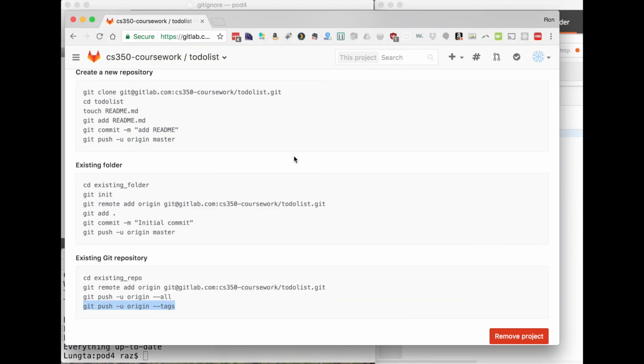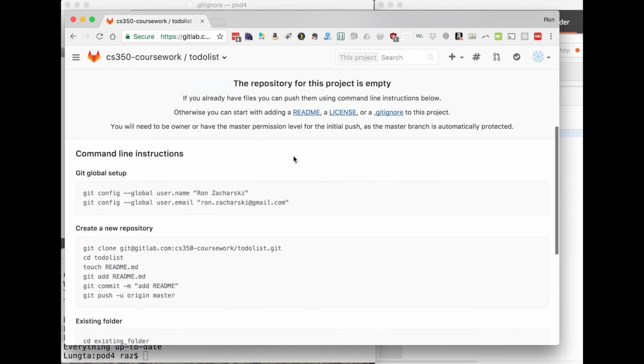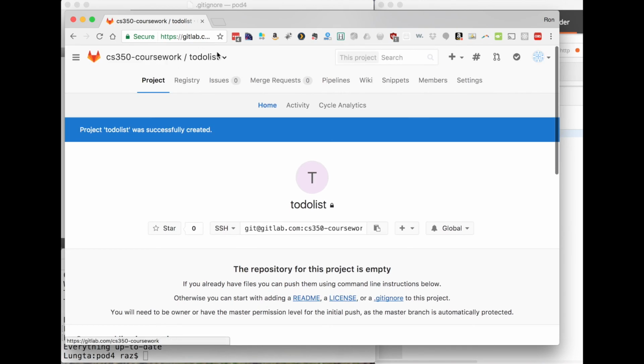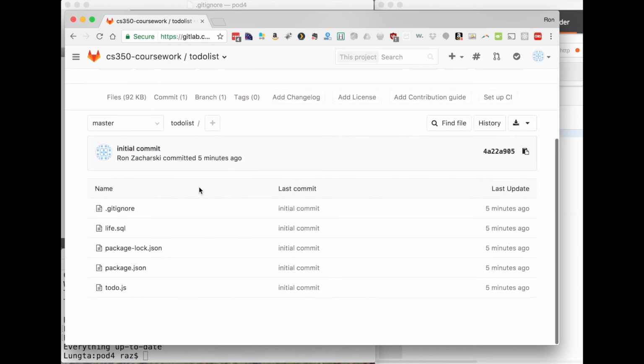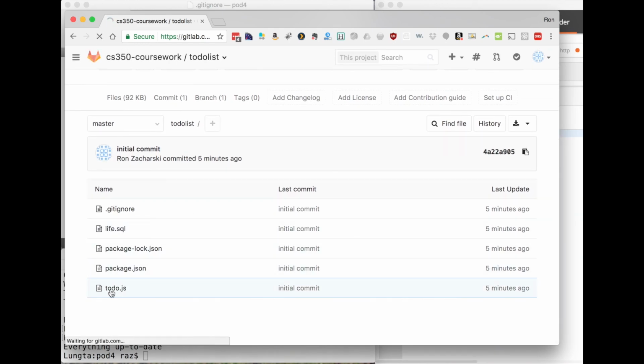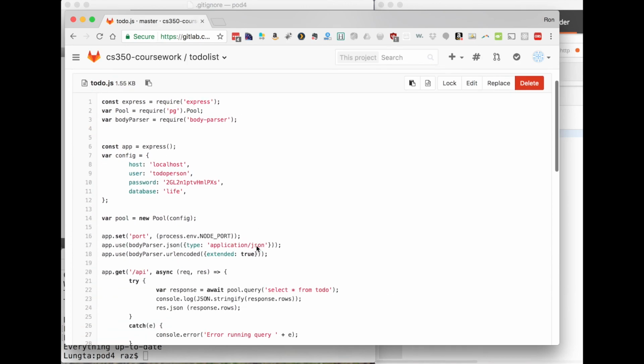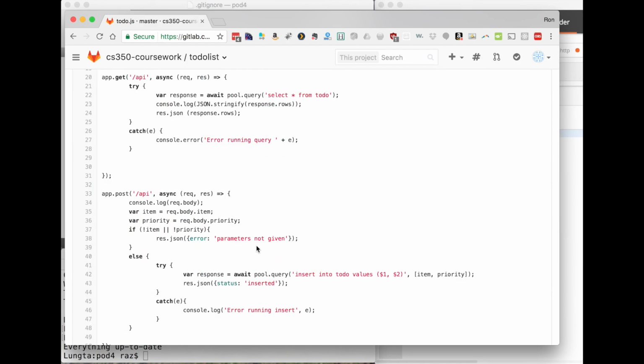Okay, so there, I've updated everything and I now have things in GitLab with this project called To-Do List. And there we see all the files we put in, and everything looks good.